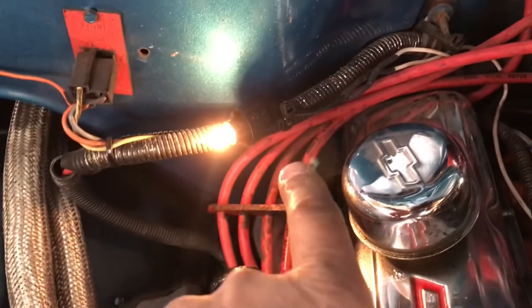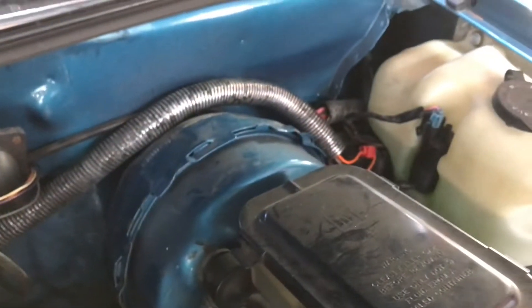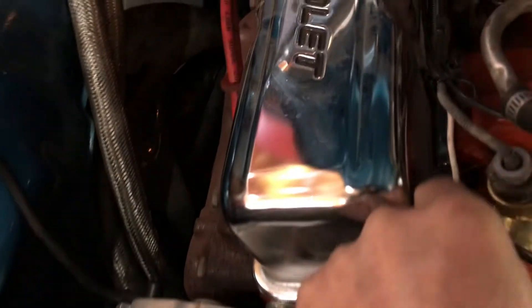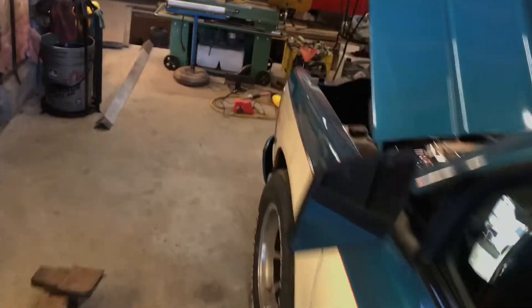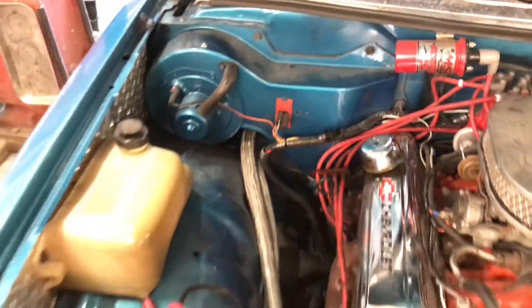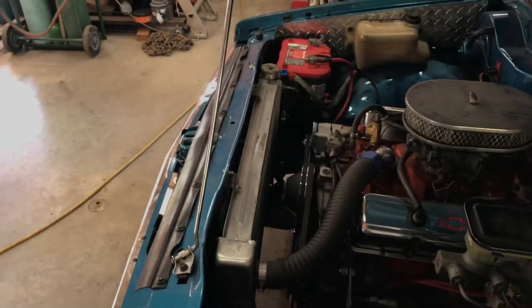All right. So there's my light, as you can see, and I've got the wires running along here — got one running back through this loom to the bulkhead connector, and got the other wire running out here to the alternator. So if I start the engine, that light should turn off. It's showing not quite 14 volts, but I don't know how accurate that gauge is. It was only showing around 12 before. So that's off — so if it isn't working properly, I'm going to check the output of that alternator to make sure it's good.